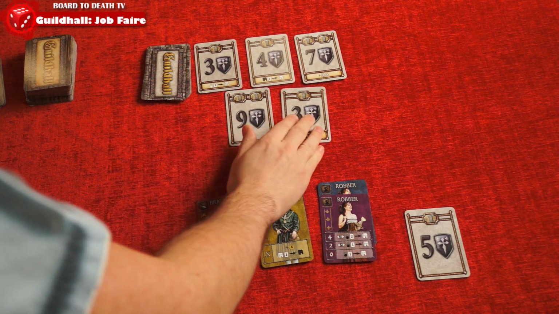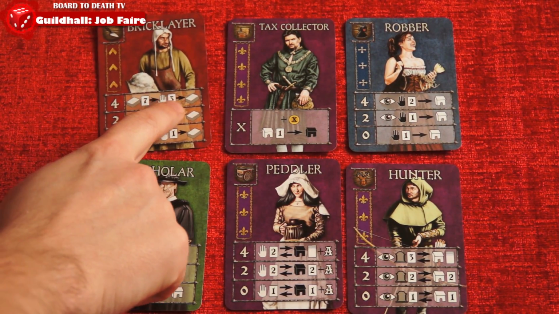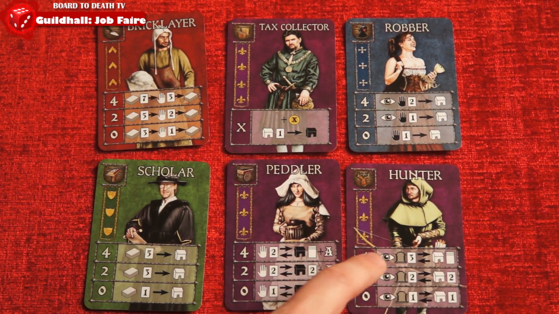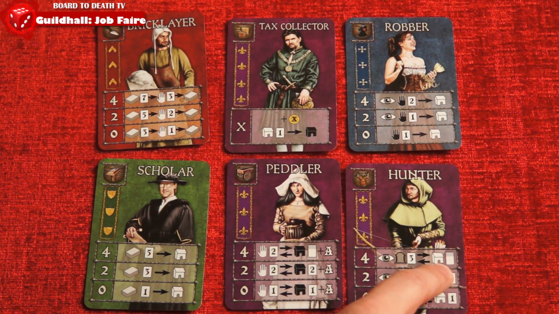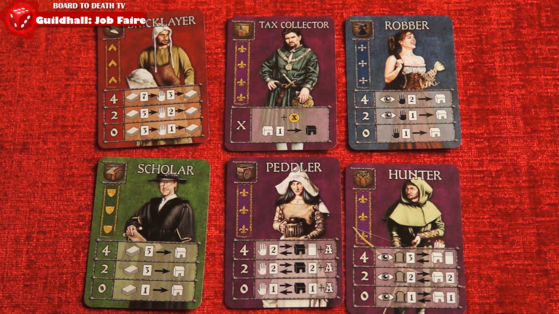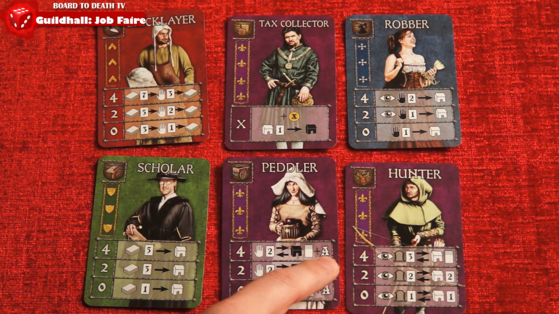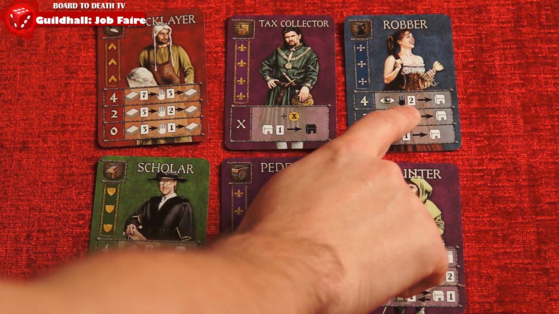Now let me summarize some of the professions' abilities. The bricklayer allows you to draw cards from the deck and then place cards from your hand on top of the deck. The hunter allows you to look through the discard pile and swap cards from there with cards from your Guildhall. The peddler allows you to swap cards from your hand with cards in another player's Guildhall, which takes another action. The robber allows you to take cards from another player's hand into your Guildhall.